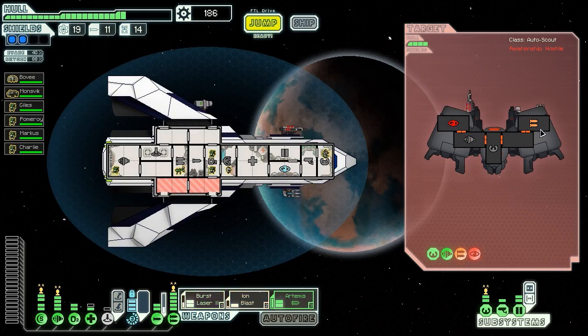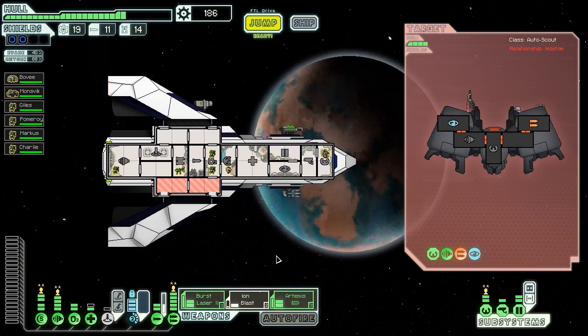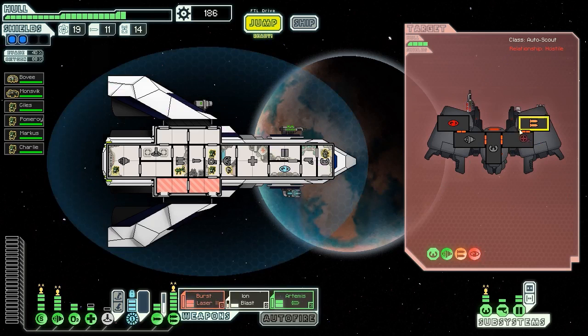Might as well ion their weapons. Or not. They might get a hit on us, if chances would allow. And if chances would allow, they would hit them.